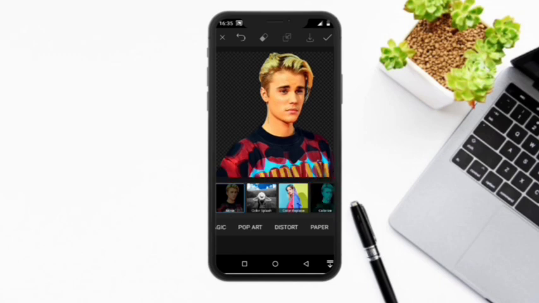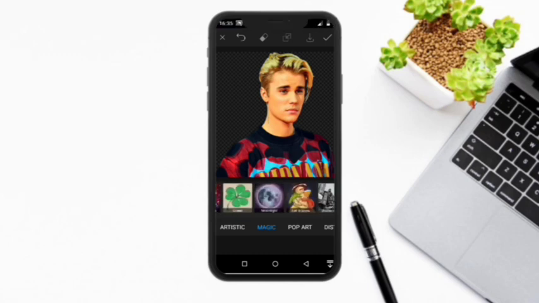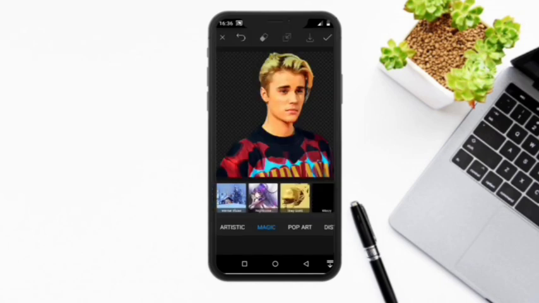Then you take it to magic, and then I'm going to use this effect here.